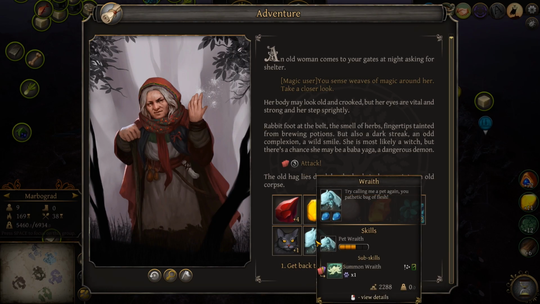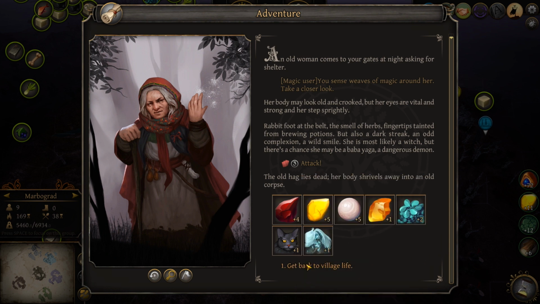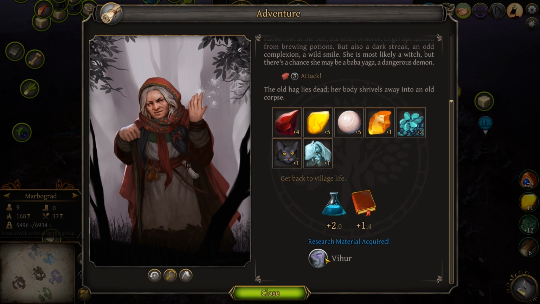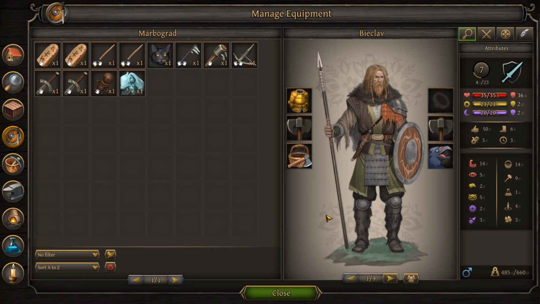And we got... oh nice, we got a wraith. That's a pretty useful pet actually. And we got a cat with 2.8 increase. We also got pristine matter, which is a high tier resource. Nice one. And research material. So let's take a look now.